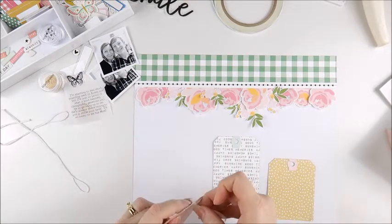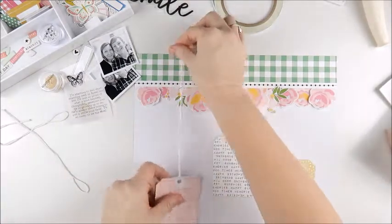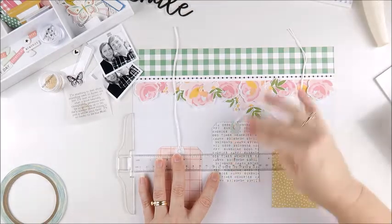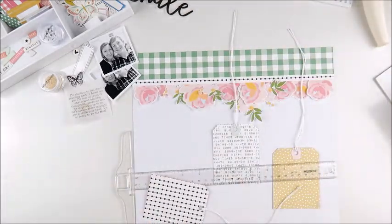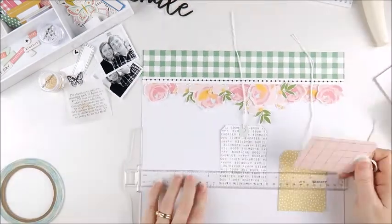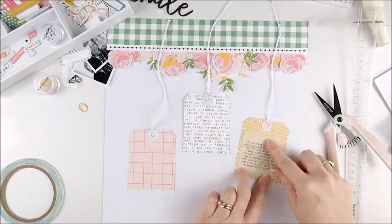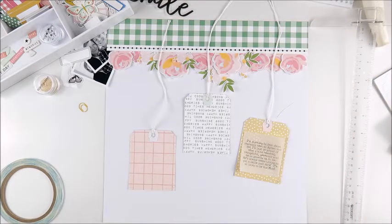I can go ahead and add my twine to the top of each of these tags. And I want this twine to be going up to the top of the page, so I will have to pull up the gingham piece so that I can tuck the twine underneath. I'm just not quite at that stage yet. I'm going to stick these tags down into place, so I'm using my ruler to make sure that I get them evenly spaced, and also to make sure that that middle tag is centered on the page as well.